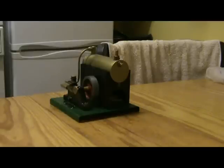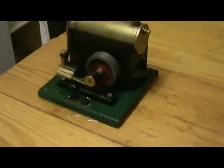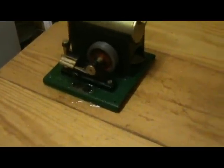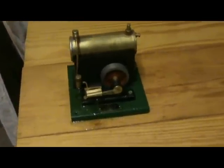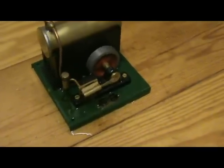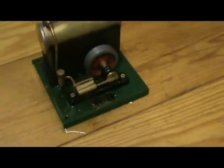These things run so well, so smoothly. I don't even really need one wick. Cells are all over the range, they're beautifully made, beautifully designed. Perhaps one wick is not going to be enough.